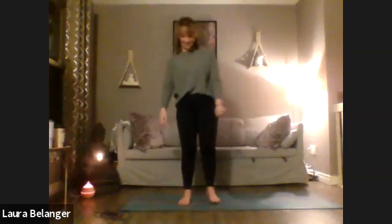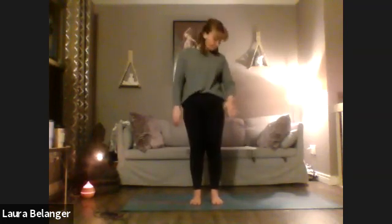supported hand to knee or supported big toe reach. Can't speak today. But we're gonna modify or find a different variation of it today. So we're gonna find mountain pose. I'm just gonna face you. We're gonna root into our left foot to start. We did this pose last week with the strap. So we're just gonna do that support or the variation at the beginning before we went with the strap.